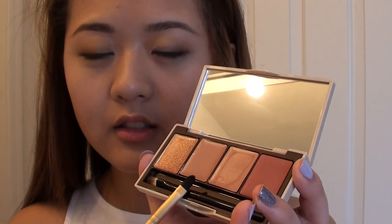So next is going to be the lips. So I have this lip brush, and I also have this lip palette from Too Faced, Natural Rebel, and I think I'm just going to be using this nude color on the outside and then this pinker color on the inside to make this gradient effect, because I've been obsessing over that trend, because I saw it on a bunch of Korean people's lips.